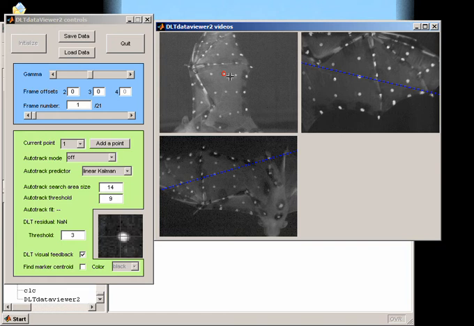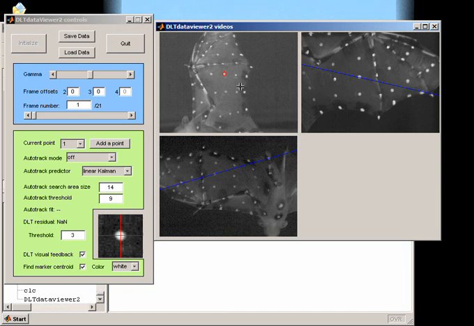We notice we're still not very close, but having clicked again, we can use the I, J, K, and M keys to nudge the point to the right and left, by half a pixel each nudge. So I've used I, J, K, and M to nudge our crosshairs in the controls interface closer to the center of the dot. We could also do centroid finding by enabling it in the interface, setting the color to white for our white dots, and clicking in the region of our point. The centroid finder takes over and automatically adjusts our click to what it perceives to be the center of the white dot.